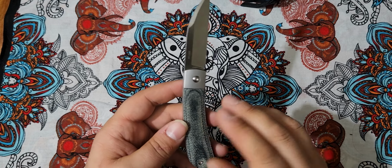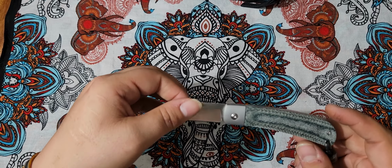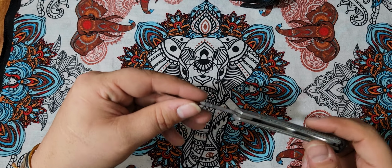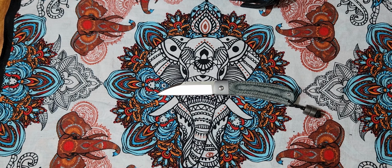But it's a freaking $27 knife, you know, it's not a $200 knife. All in all, this knife is fantastic for 27 bucks. I urge you strongly, if you're into slip joints, go buy this knife. I know it's by Rough Ryder. They're not the best company ever, but these Apta knives are really great, actually. The other two we'll talk about in another video. They're not as good as this one, but they're very close.